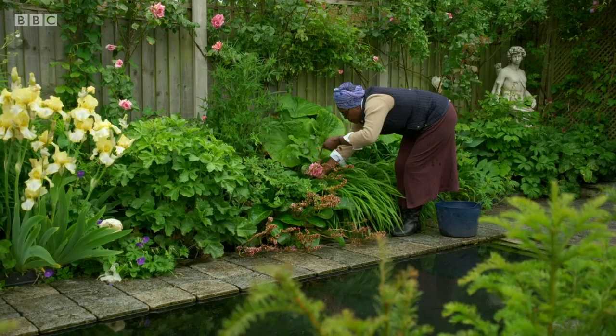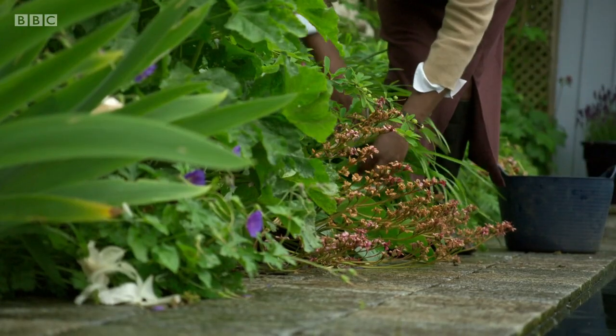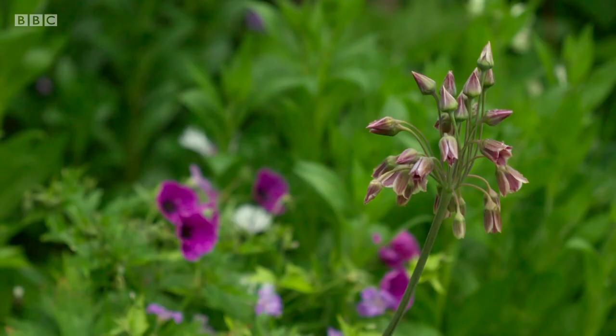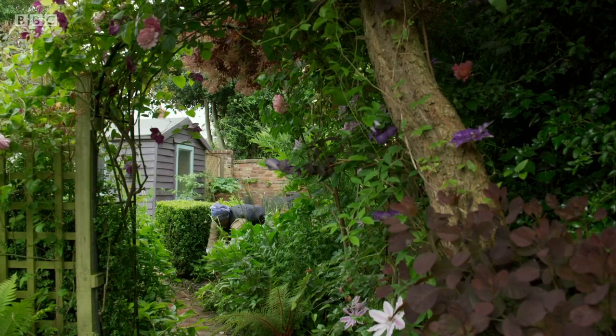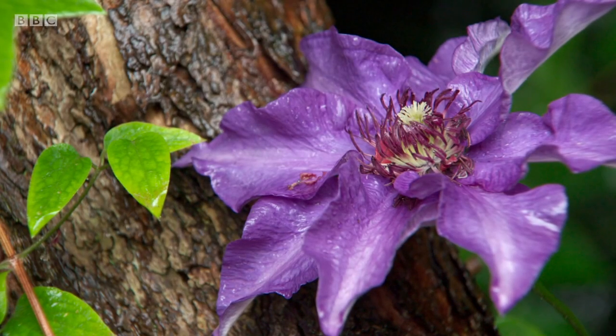My name's Adley Richmond, and I would describe myself as a garden, landscape and social historian. I was born in Zimbabwe and I came here when I was about 8 years old. I have always had a fondness for plants. My aunt had the most enormous garden and she had incredibly green fingers. So I think I've probably inherited a little bit of the interest from her to do gardening.